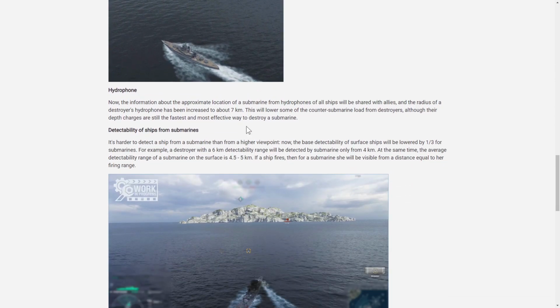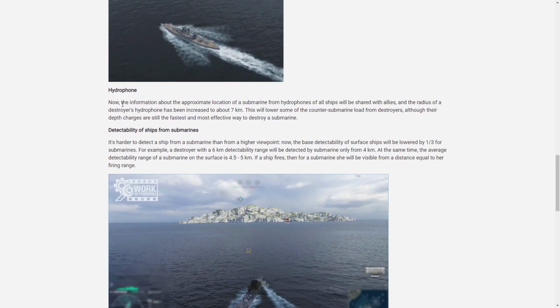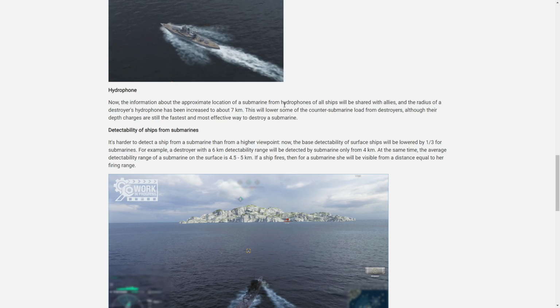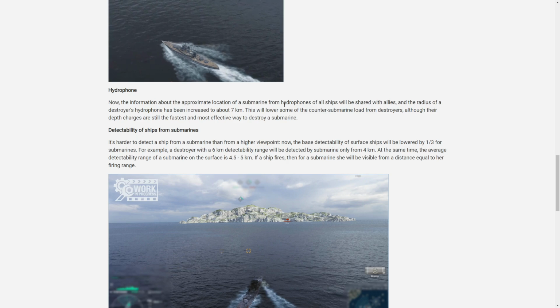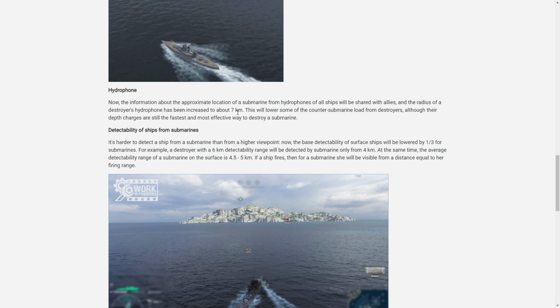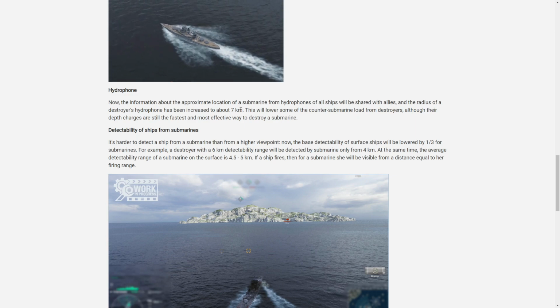All right, next item was the hydrophone. So they're saying that the approximate location of a submarine from the hydrophones of all ships will be shared with allies. So basically, if an ally locates a submarine through its hydrophone, all of the allies in the fleet will now get that information. And it says the radius of a destroyer's hydrophone has been increased to about 7 kilometers. That should make it easier to detect the submarine.